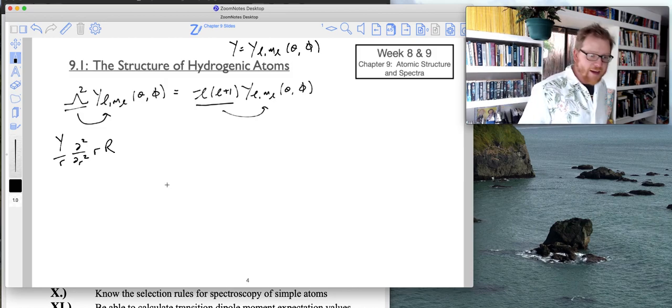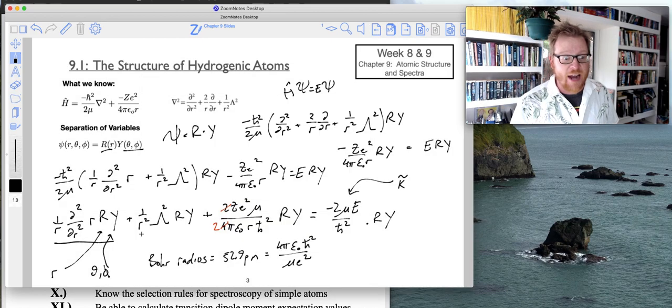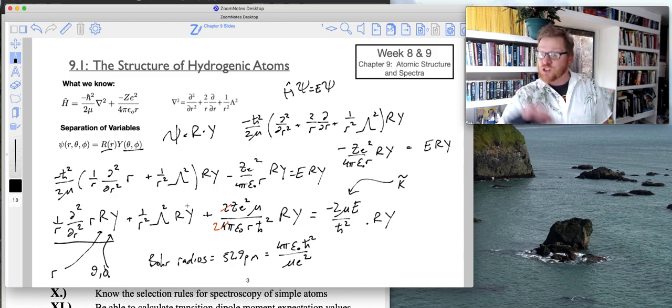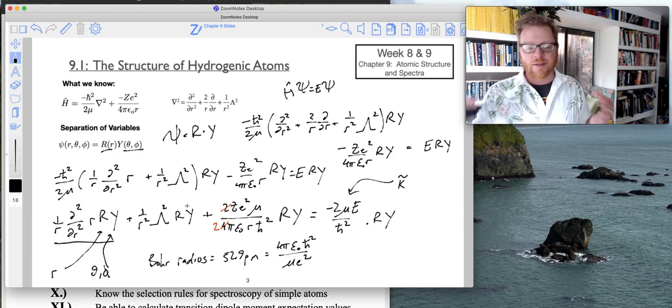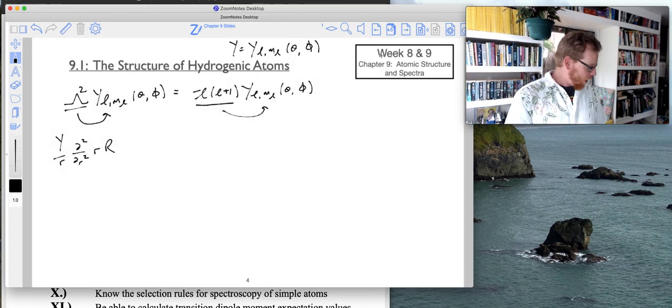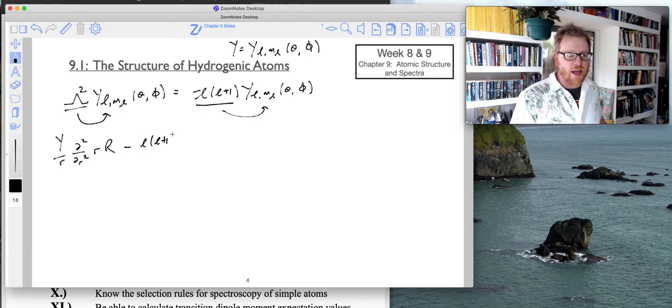All right. And now we can see already, if I go back and now focus on this term, 1 over r squared, Legendrian squared times R times Y. Well, I know I can take that R out. Okay. And when the Legendrian operates on Y, just as I showed you, we get negative L times L plus 1 and the original wave function Y. Okay. So now that second term becomes negative L times L plus 1 divided by r squared. And then I can substitute back that R. It doesn't matter what order it's in. And then times Y. Okay.